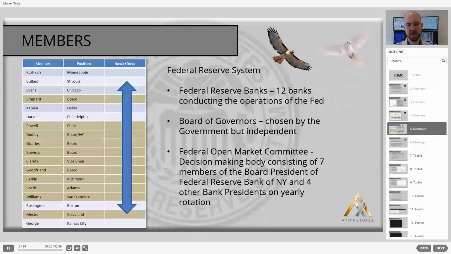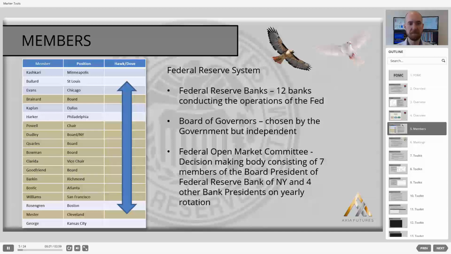So as you know, the Federal Reserve System is partly made up of the 12 Federal Reserve banks and the head or chair of each bank. You've then also got the Board of Governors on top of this, creating a full Federal Reserve System of heads of the Federal Reserve System of 19.